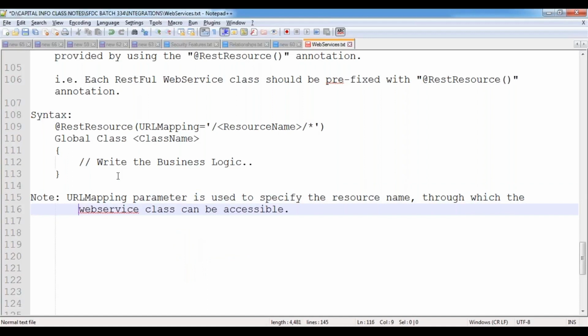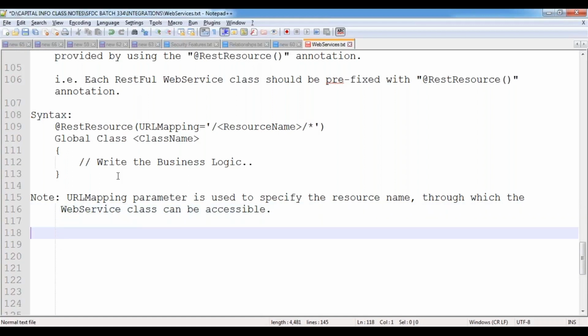By using which resource name can we access this web service? For that, we specify the resource name by using this @RestResource annotation with the help of the urlMapping parameter.